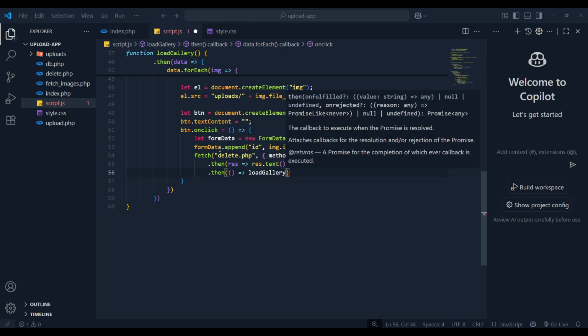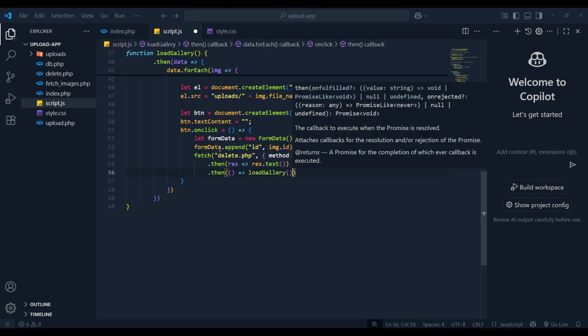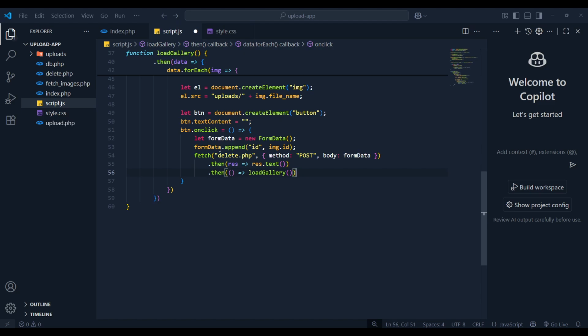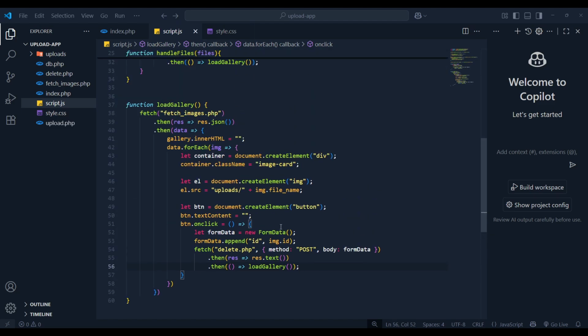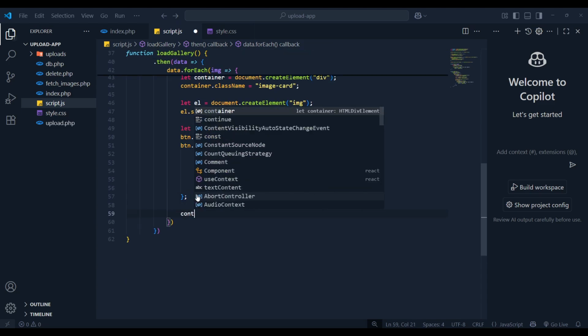As you can see, we are calling the load gallery function here. Then outside this function, we will append all the child elements.